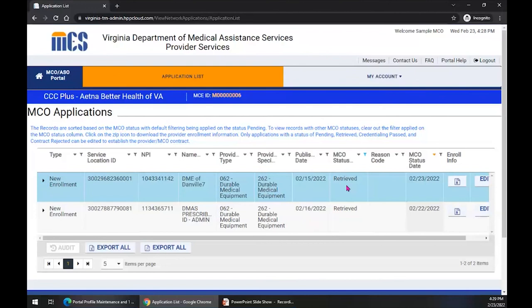If the MCO ASO clerk determines additional documents are required from the provider, they can make this request from the MCO portal. So how do we make a request for additional documents?